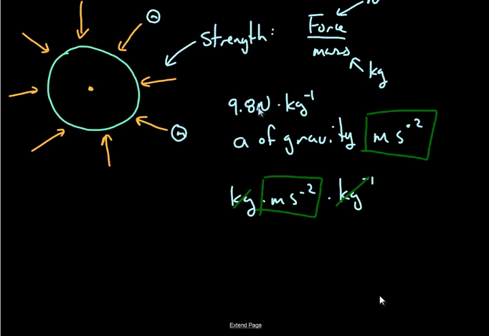In terms of gravitational field strength, I think it makes a lot of sense to think about it in newtons per kilogram rather than meters per second squared, because what this is saying is the strength of the field, the force that you're going to get around the Earth, is this many newtons for every kilogram of mass you put there, right? So that's something definitely to keep in mind. The field strength is force per amount of mass. The farther you move away, the weaker the field gets. So once you get far away, this might drop to 8 and 7 and 6 and then lower and lower. It'll never go to nothing, right? But it will decrease at a squared distance as you go out from the Earth, okay?